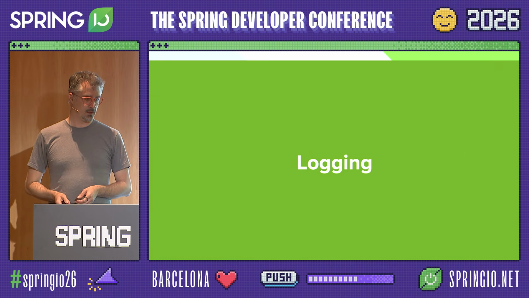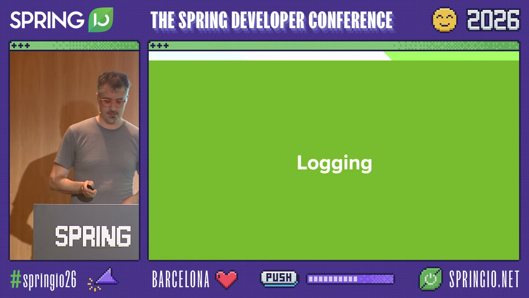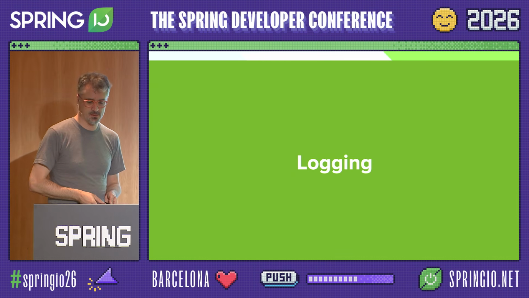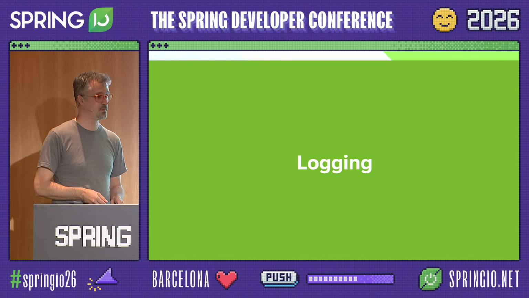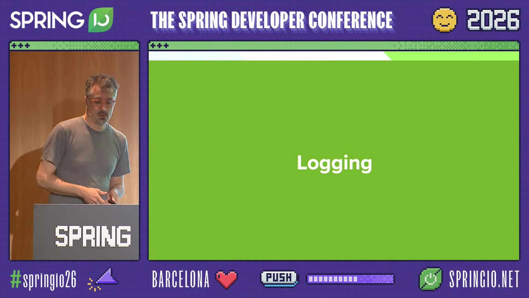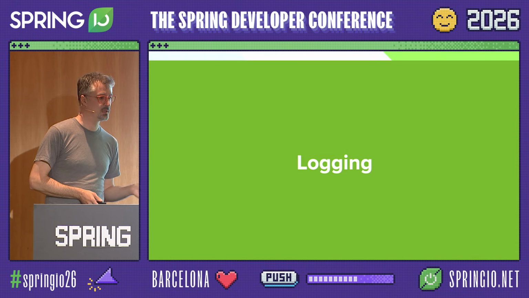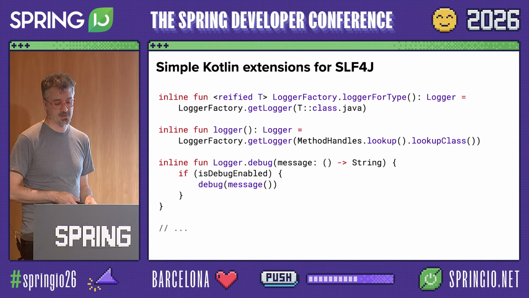Okay, logging. This is my opinion about logging. Feel free to use something else, but I don't think there is really a good guideline for logging. I have seen people doing various things. There are various libraries trying to provide abstraction for Kotlin, but not really one big library that is used everywhere. So maybe we can improve that.